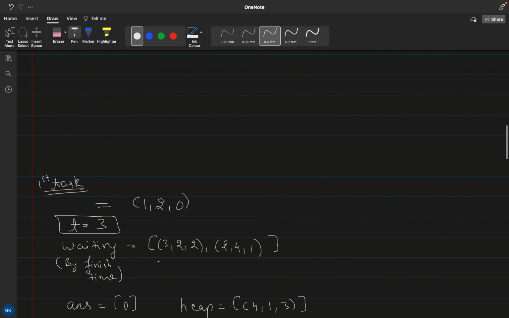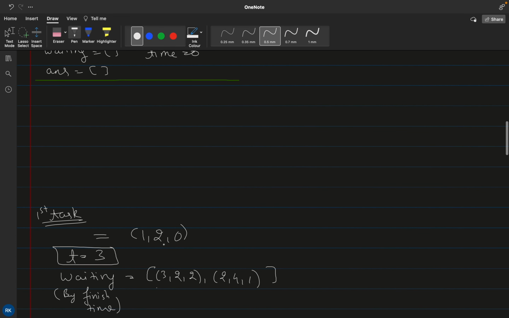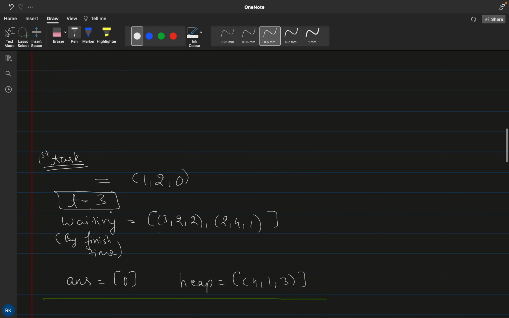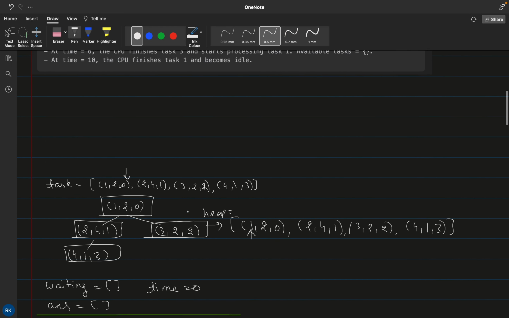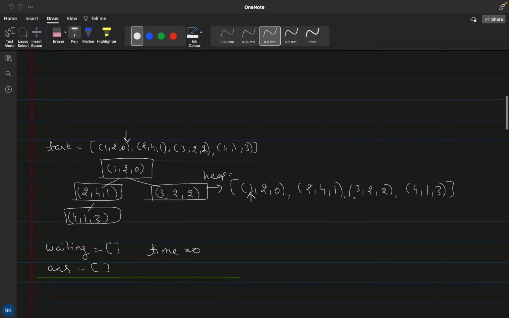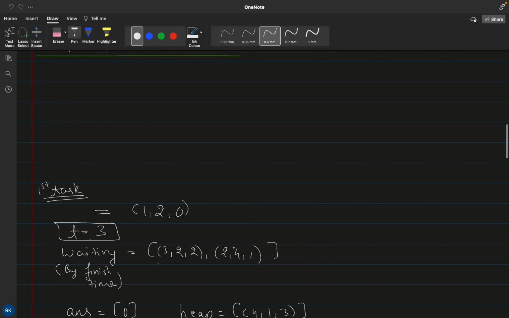Now when I choose my first task, since my waiting list is empty, I am going to choose from the heap. Okay, so this was the first task and I have chosen that task. At time t equal to 1, I chose that, and it took 2 seconds to complete, so my time is 3 right now. Now I am going to search this entire heap and check which tasks have starting time less than or equal to 3. So these two tasks were in this main heap, and I am going to transfer them to the waiting list. So my waiting list has become [3,2] and [2,4,1].